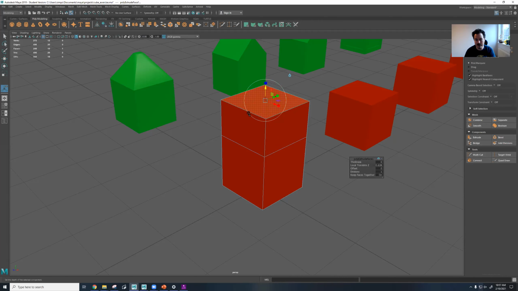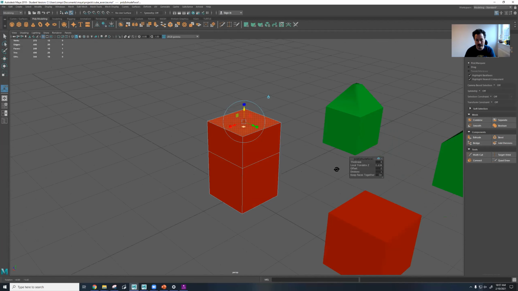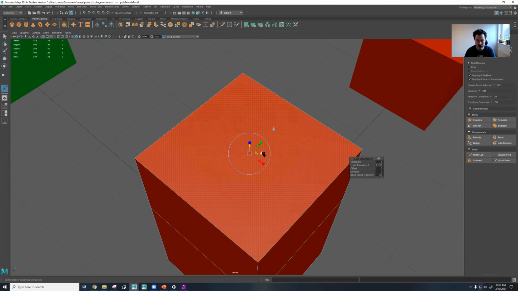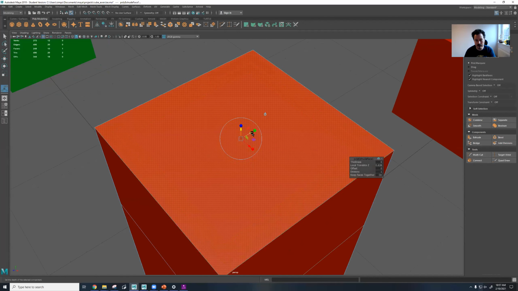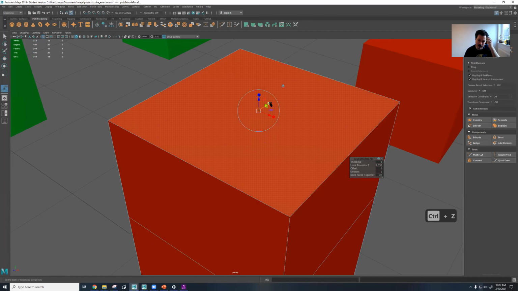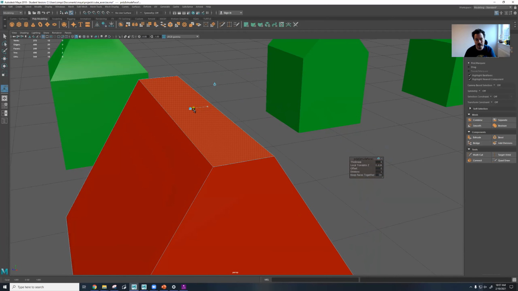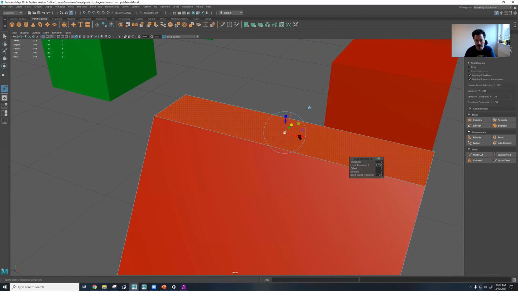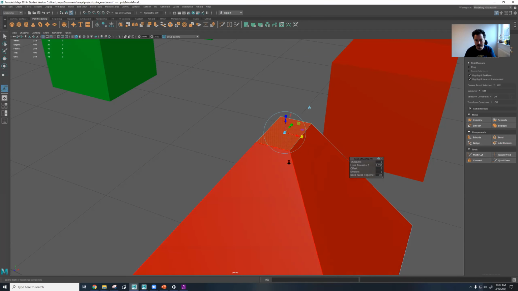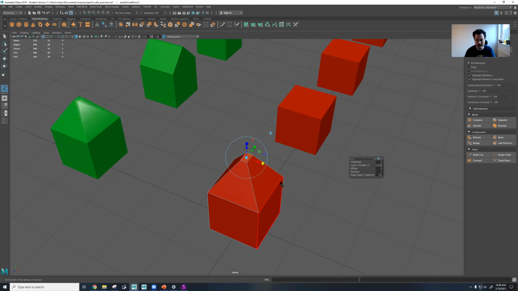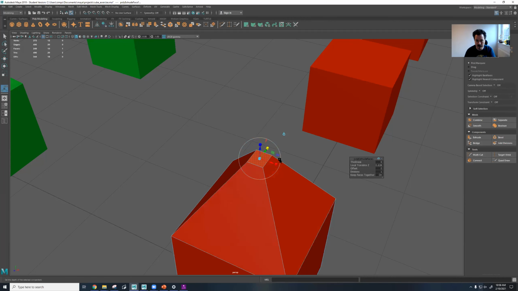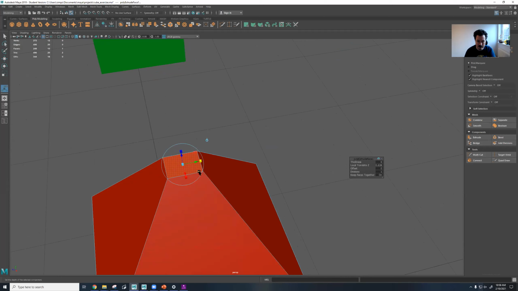It will also give me a set of controls around the face, these manipulators or control arms, which, when you first extrude, give you the option to move things around, right? I can also Control Z to get out of that. I can scale things by clicking on the different color cubes in here. Now, the blue cube isn't going to do anything because it's a perfectly flat surface. But if I grab the green cube, I can scale inwards. Okay, and I'll do the same thing with the red cube. Scale that in to make mine look like the green one. I can also scale this X and Y at the same time by looking for this flat square.